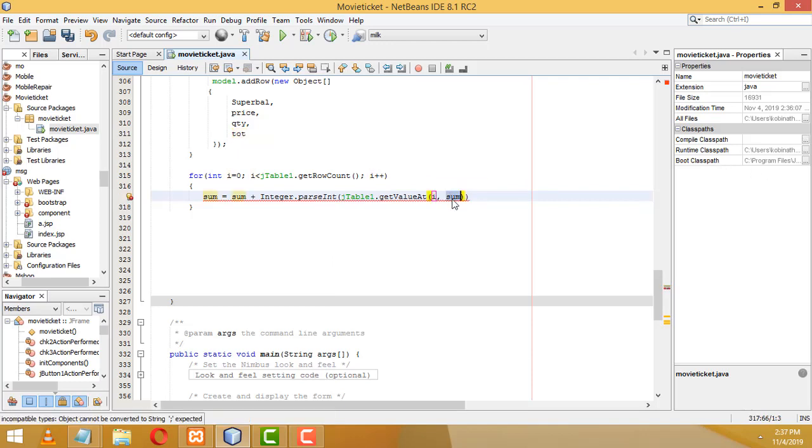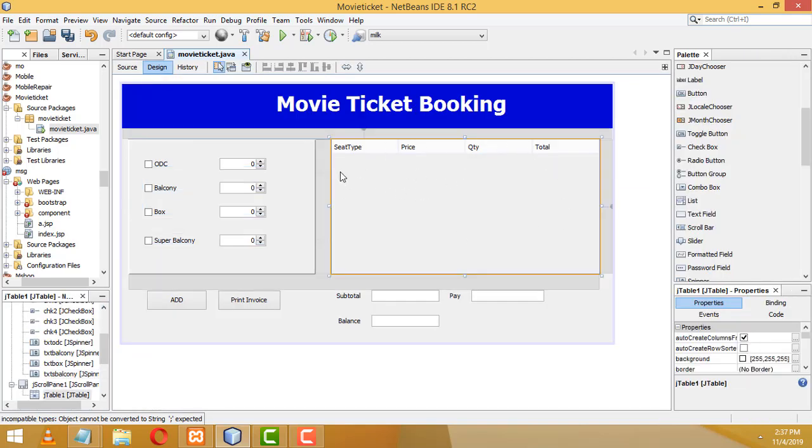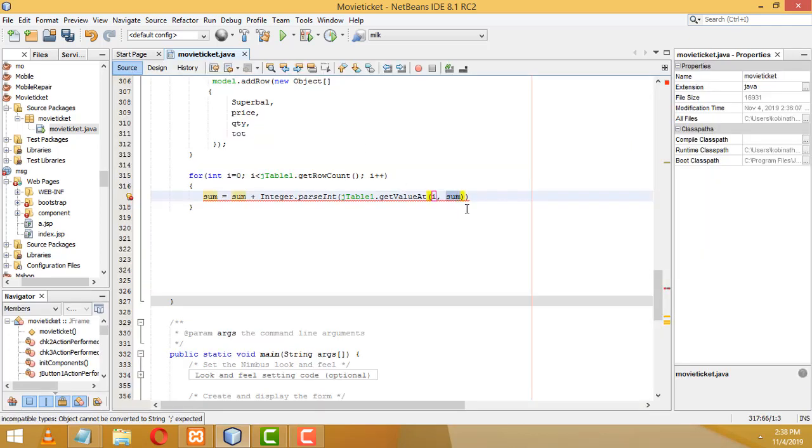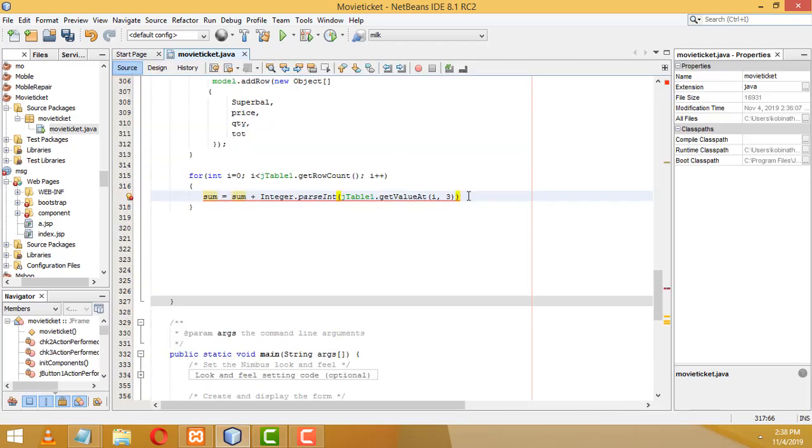You have to calculate the values. The position means this is called jTable. JTable starting position will be 0, first position, second position, third position. So I am going to calculate the column as the third position, for the total, all the totals I am calculating, right? So third position you have to select. After that, dot toString. You have to convert them with the toString method.